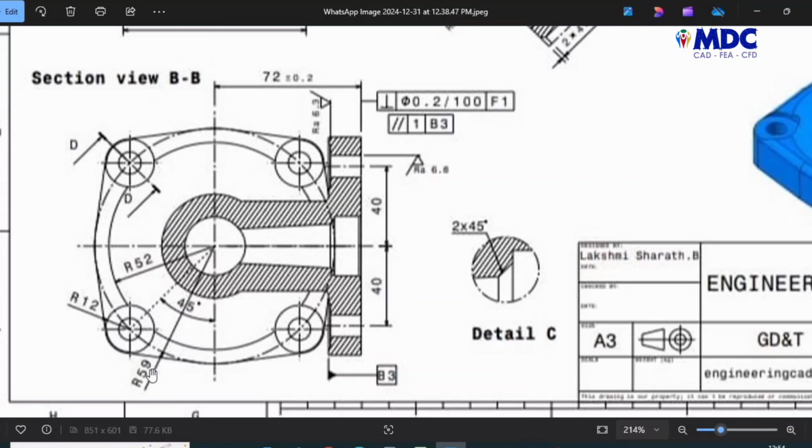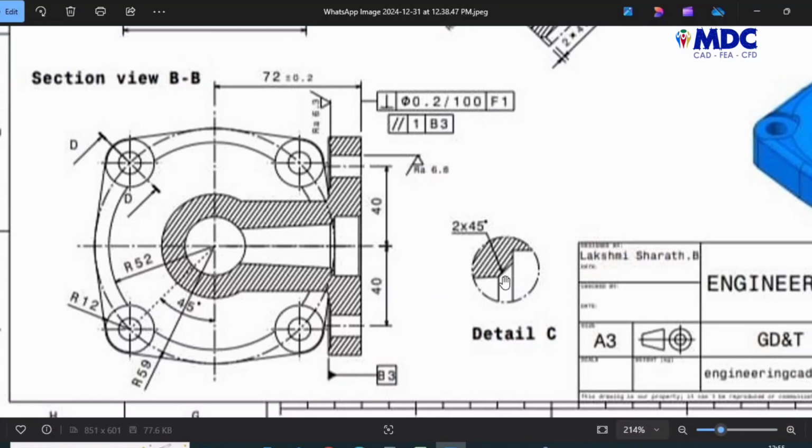From the center point to this face we have 72 plus or minus a tolerance of 0.2, and the 40 mm pitch distance. In the detail of C we have a 2 into 45 degree chamfer.